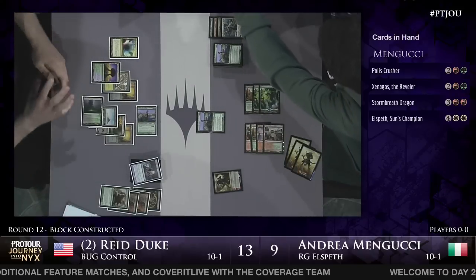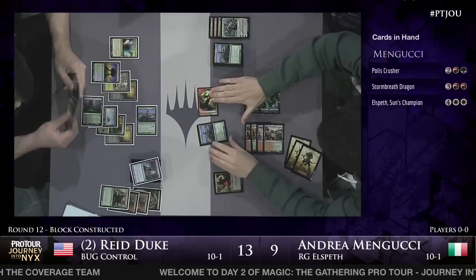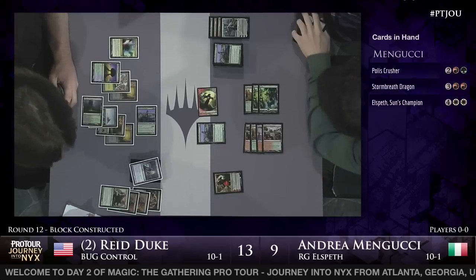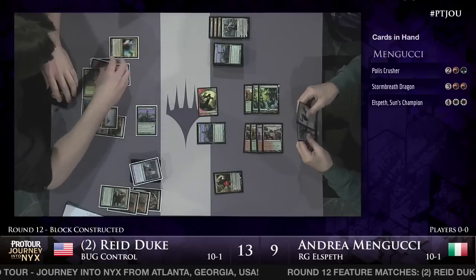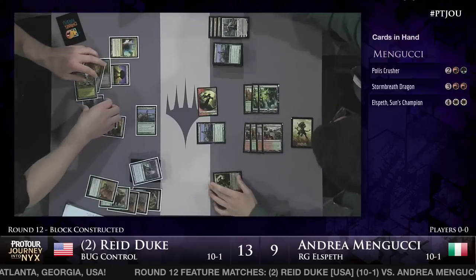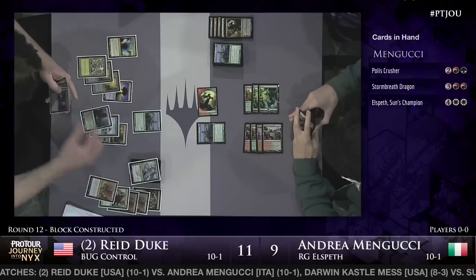Reid's control deck, I mean, these are not your traditional control decks that have lots of Wrath of God type effects, but he is trying to deal with everything relatively efficiently and then sort of sit back. So a Satyr there coming from Xenagos the Reveler, getting stuck in. And I think having Courser of Kruphix parity is just huge here. We see, able now to keep up with Reid's card advantage in the mid game.